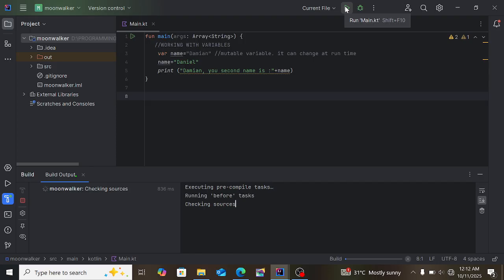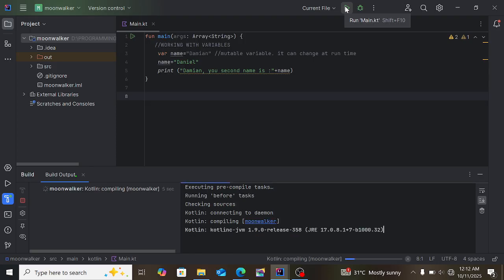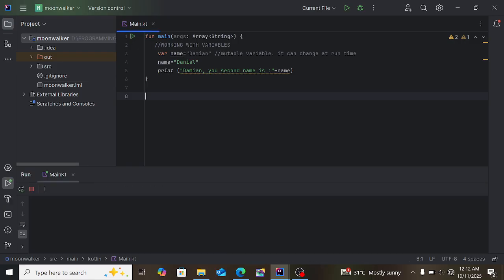Let's run our code. We expect our code to run well. Damian, your second name is Daniel. So where is it getting Daniel from? It is getting Daniel because I have plus name, and name has already been initiated to the word Daniel.